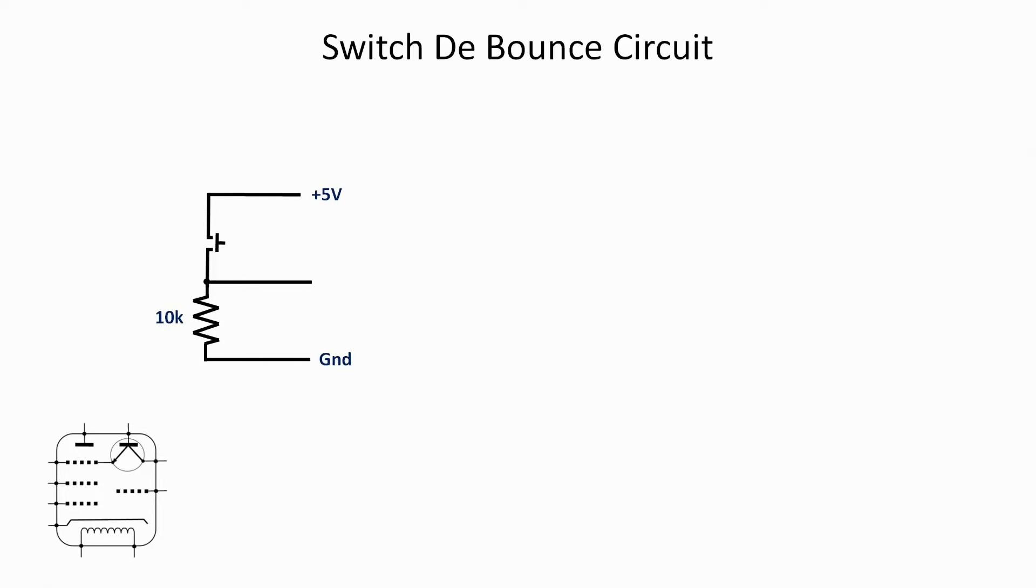What I chose to do is a debounce circuit. So what we've got here, and this is the original circuit, is we've got a 10k pull-down resistor which pulls that center line to ground. When we momentarily press the push button it gives us a high logic level pulse, which is what the clock is looking for. It should look something like that, but as we've seen from the scope traces, that isn't always the case.